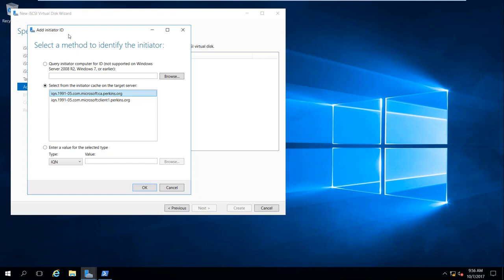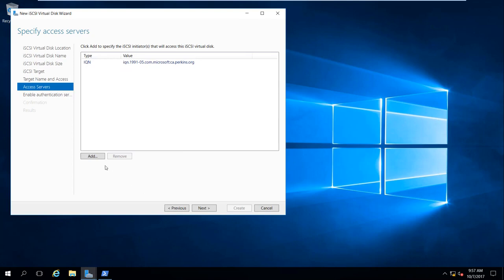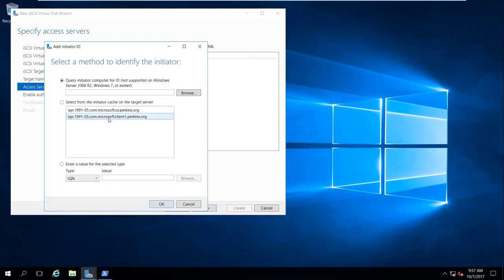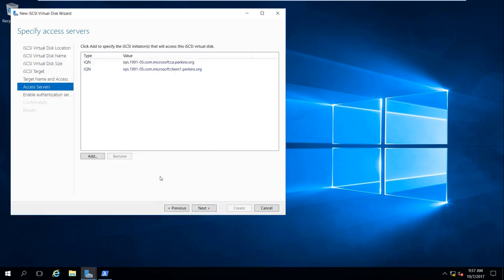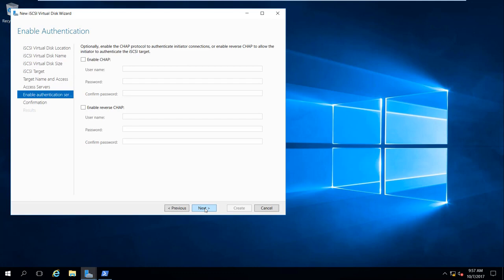That's what I'm trying to do here. I can select this one if I think that's the initiator, but it pretty much depends on me here. If I click OK, I can go ahead and add the client. Like OK. Alright. Can go to next.